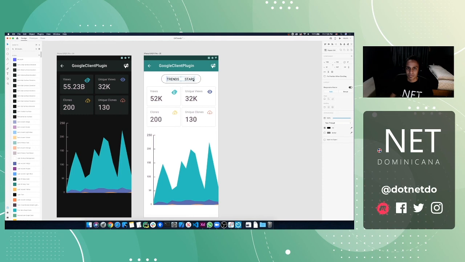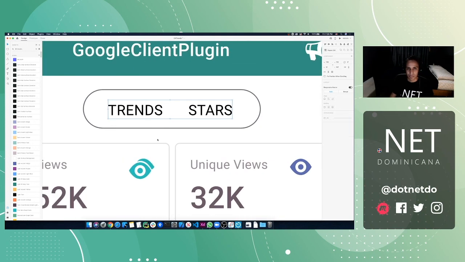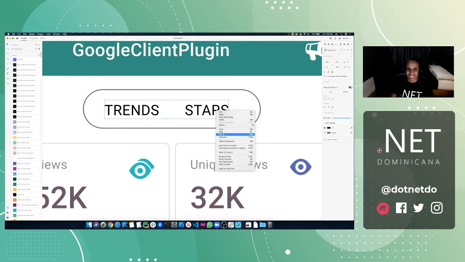Circling back to the reachability and usability portion of the UX, we put those at the top because you're not going to tap those cards very often. There's a default setting in the settings page where you can say always default to only showing me clones or only show me unique statistics and not the total statistics. So putting those at the top makes a lot of sense because you're not going to be tapping them a lot.